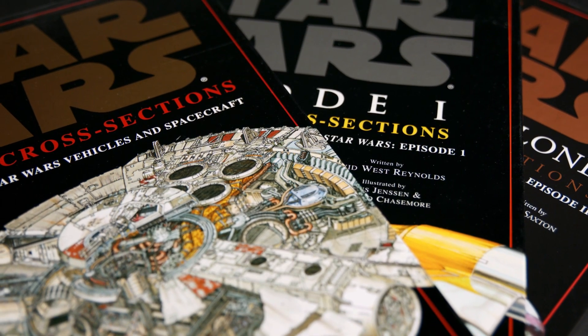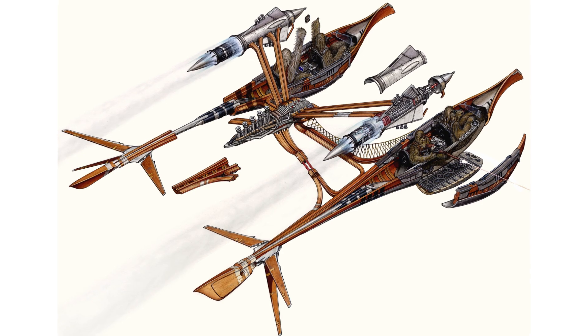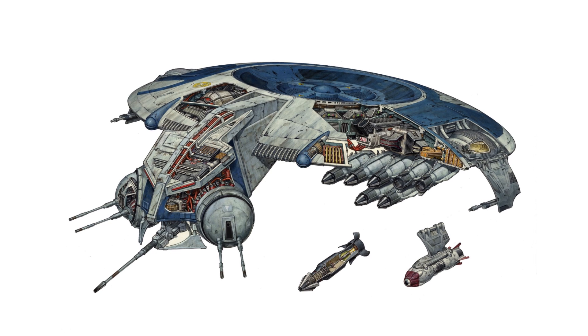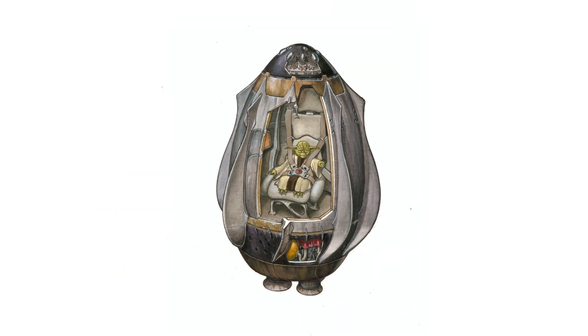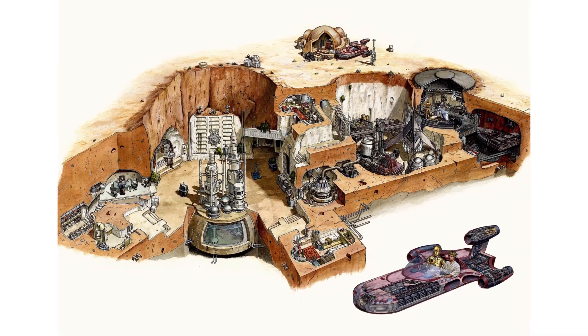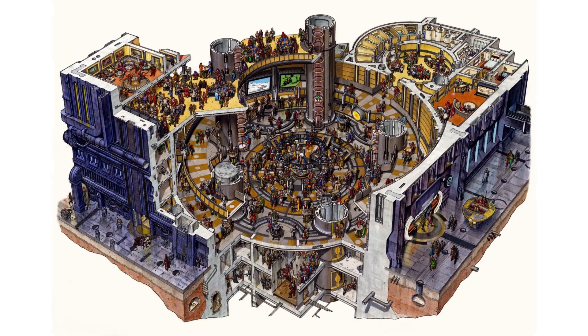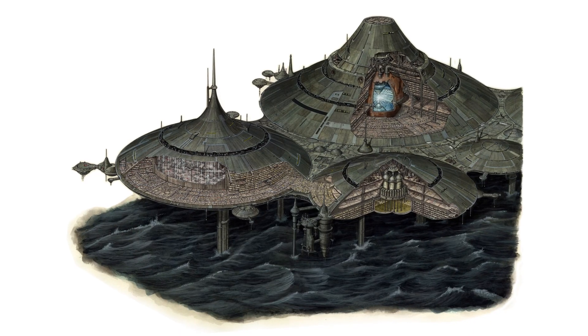Jensen isn't done with the galaxy far, far away just yet. I thought I'd retired from Star Wars, but I'm about to start another project which at this precise moment is kind of top secret. I've got to be fair to the publishers — they are investing in proper hand-drawn artwork still, which when there are cheaper options out there, they're still doing it properly, which is great. I'm not a digital artist. When I work on the tablet, I'm still just drawing. So learn to draw — that's my first piece of advice, and you'll never regret it. If you can draw, you'll be a better artist no matter what you're doing. I do what I do, I've got my niche, and I'm still getting work, so I can't complain.